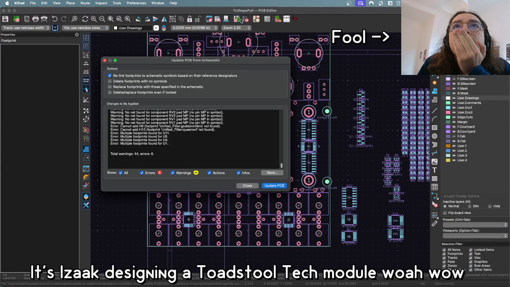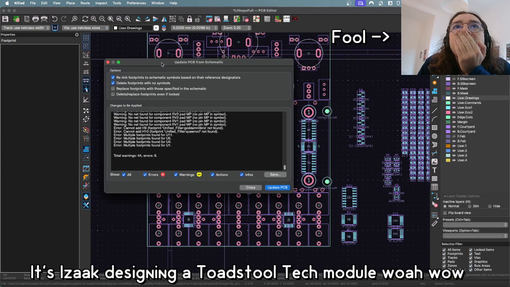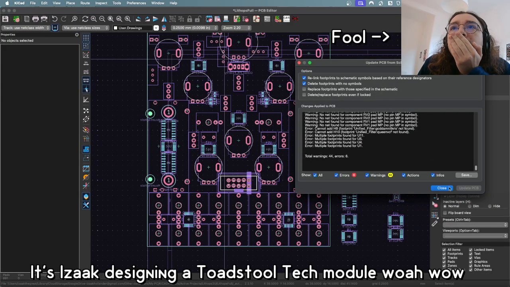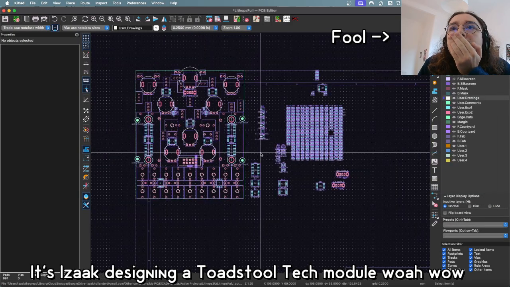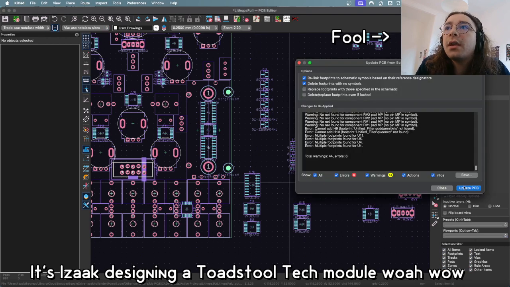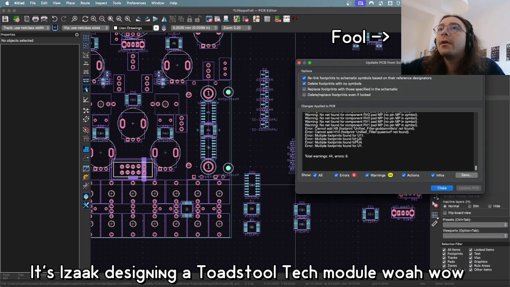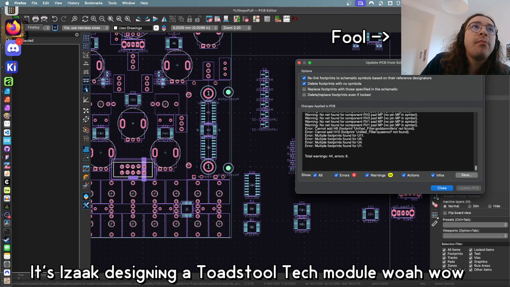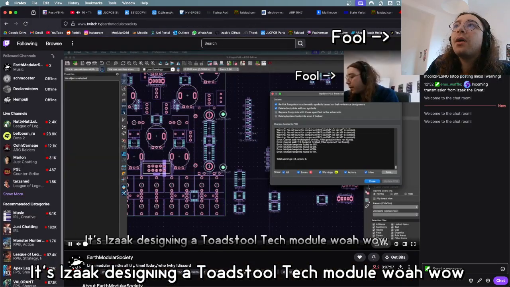Now, I think this won't goof anything horribly. Okay. Save. Do I have any errors? Ah, multiple footprints found for loads of things. Oh, wonderful. I'm also eating chips and hummus right now, so hope you're okay with that.